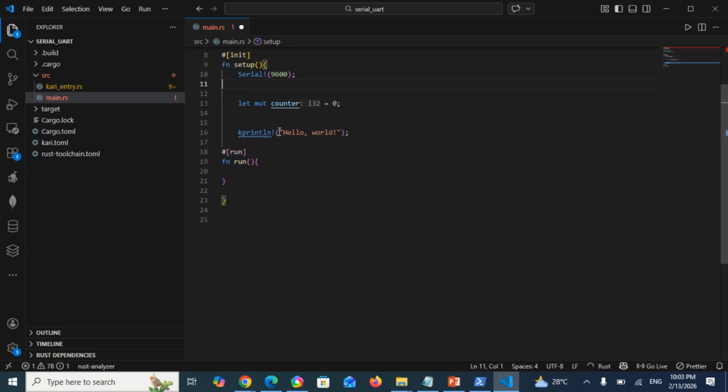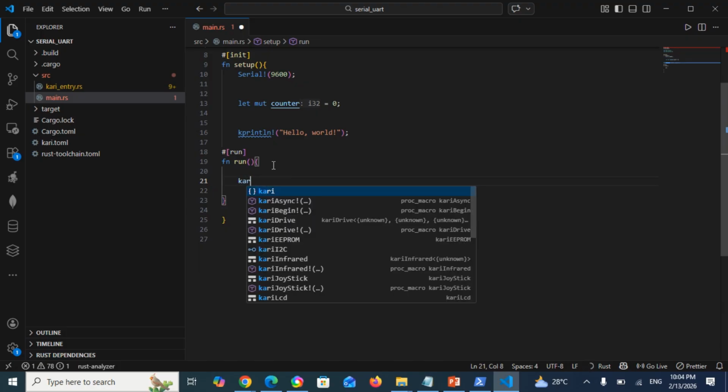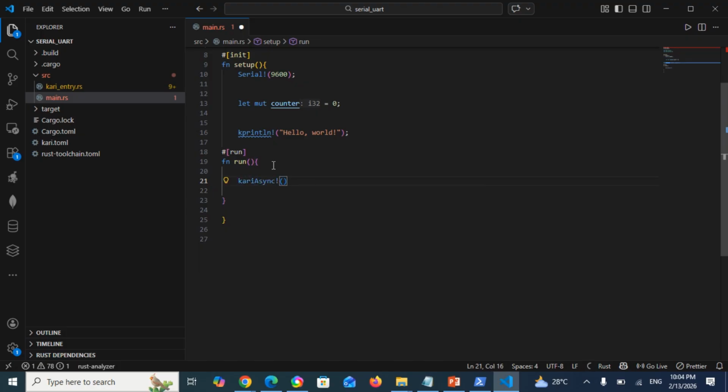Now I want to be incrementing our value, and I want to do this asynchronously. By now you know how to schedule, so we won't be using delays or whatever. We'll just use the high-level APIs for kariRS, the recommended way. So I'll create a task, and this task will run every 1 second, and I call it task 1, like that.